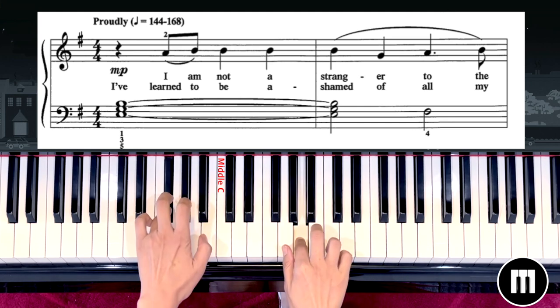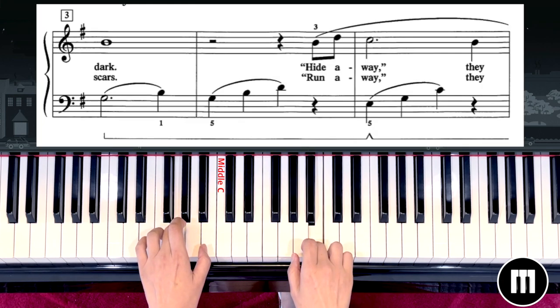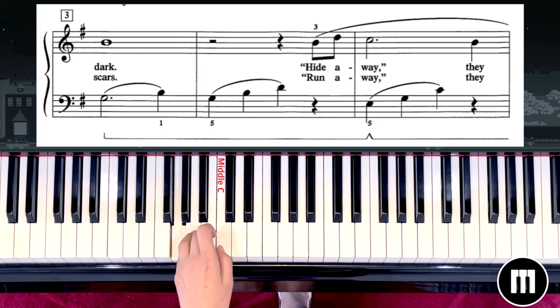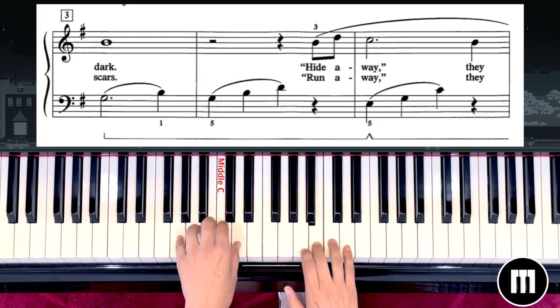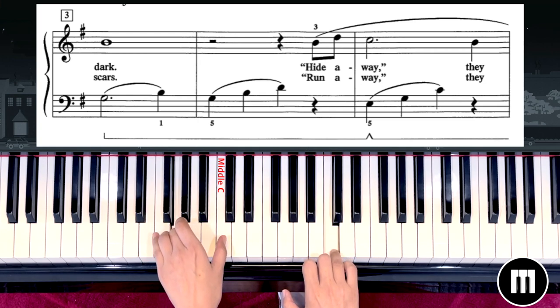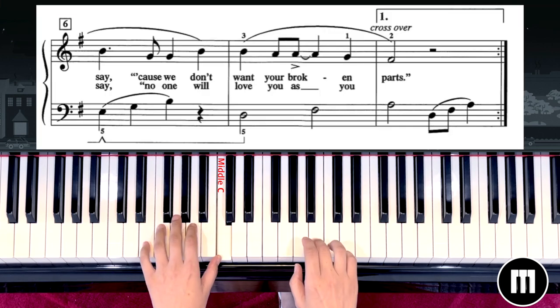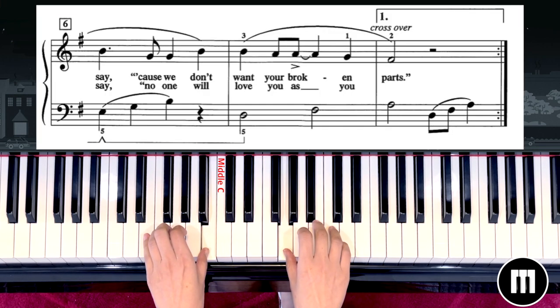F sharp, 1, 3, 4. 1, 2, 3, 4. And left hand G, G, skip, skip. And right hand B, D, C, D, C, B, B, G, G, B.